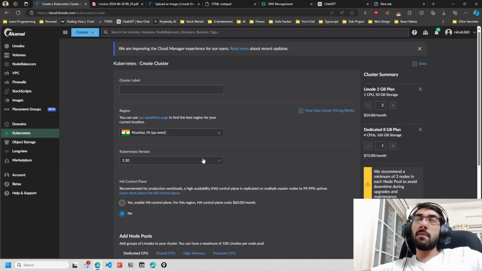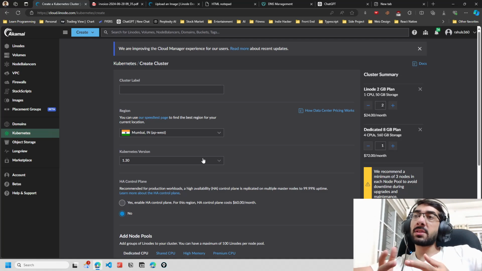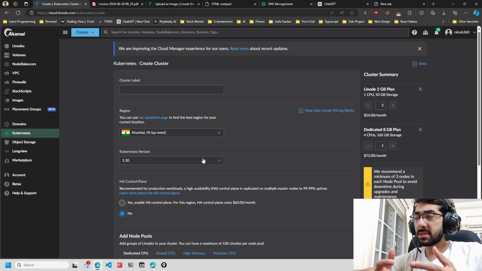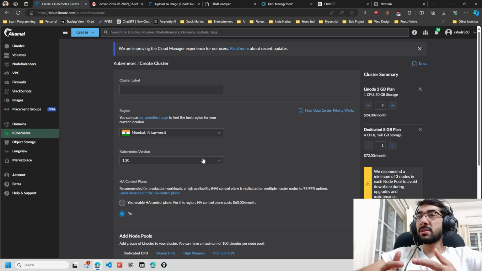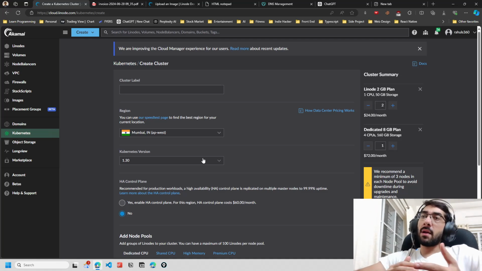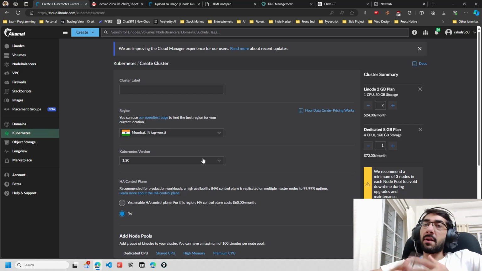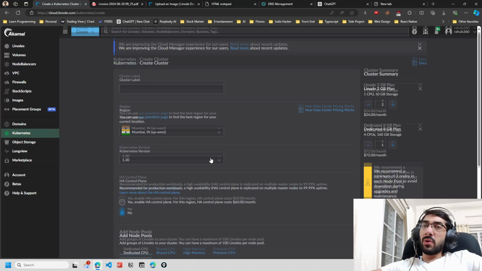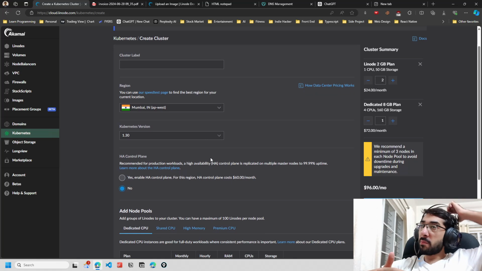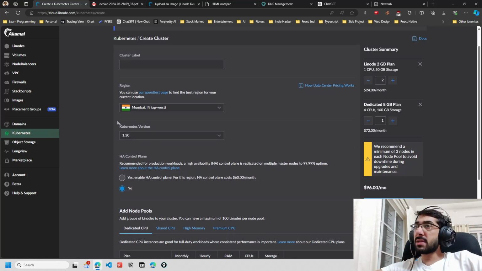Once you spin this up, it will give you a kubeconfig file which you can either copy and use directly, or you can copy parts of it, add it to your existing config, and then switch to that particular context, and then you'll be able to see the pods and all. Then I tried different things: I made some files in YAML, and I deployed an Nginx server and tried a bunch of things in that. So just like a normal server, you do kubectl get pods, and your namespace and all, and it will show up all these things.